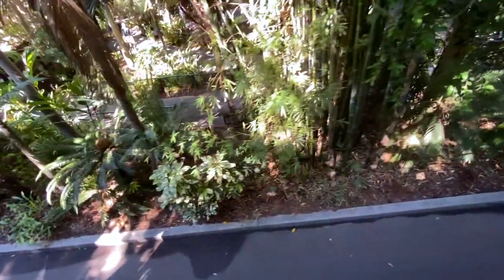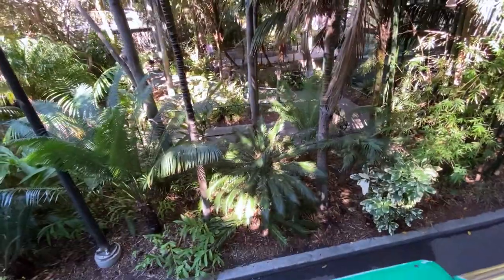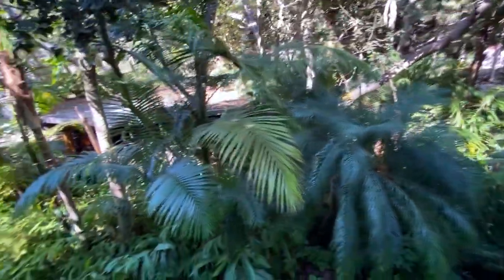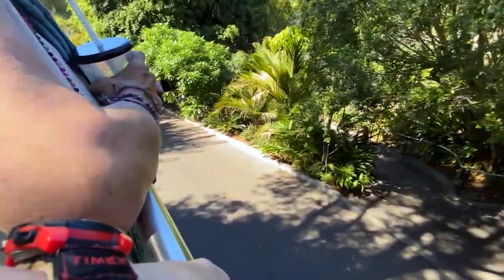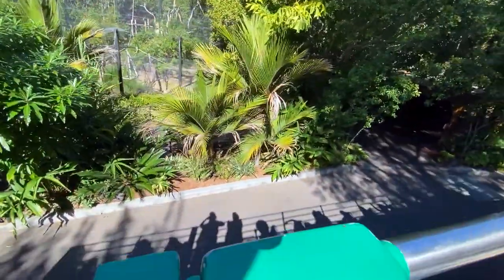We're very proud of our plants here because we know that without a lot of these plant species, a lot of these animal species wouldn't exist, including us. But also like the exotic birds in the aviary on the left, that's Owen's aviary. And then on the right, we'll find the sun bear forest, where you can say hello to our sun bear friends and the red pandas too. All these animals need the trees to survive.